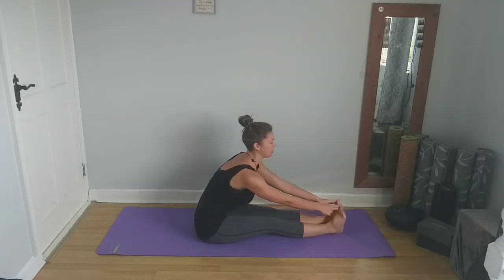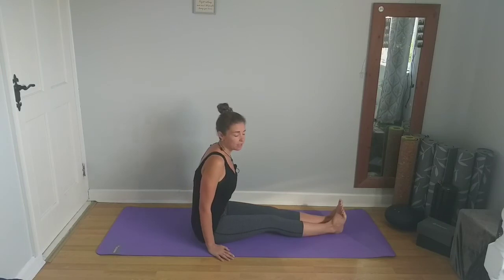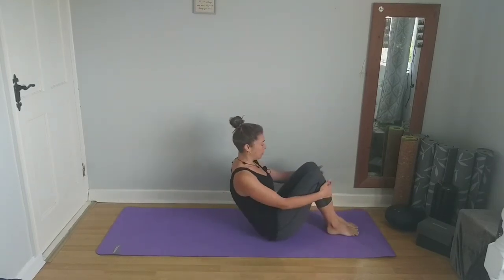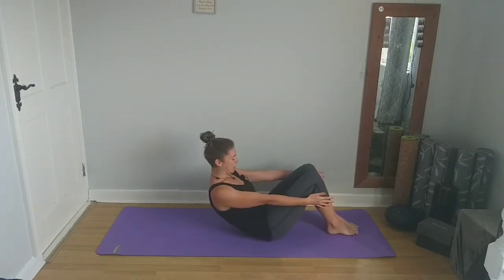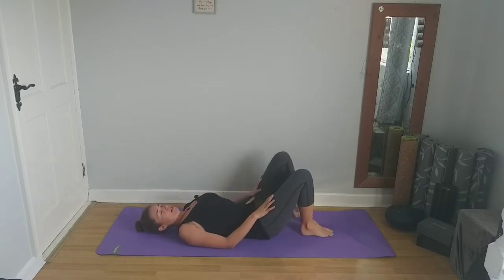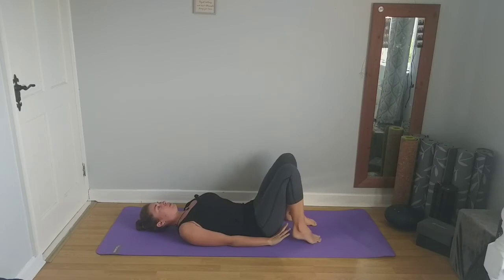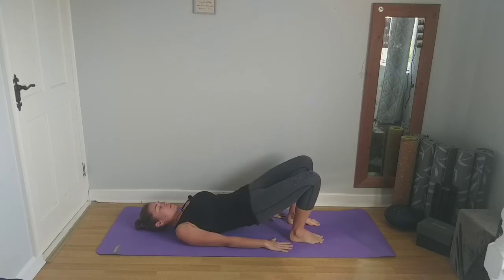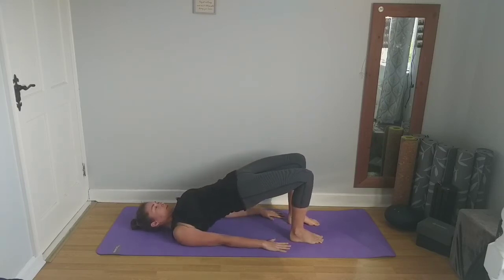Inhaling slowly, rising back up to centre. You can come to bend the knees and we're going to gently come to lie down on our backs, slowly lowering down with control, keeping the core tight. We're going to keep the knees bent, hip distance apart — you should be able to touch your heels with your fingertips. We're going to come up into a bridge pose, pushing into the soles of the feet. You can use the palms of the hands flat on the mat also. As you exhale, we're just going to lift the hips and hold it here for a few breaths.